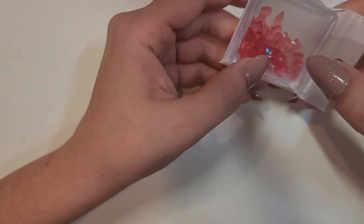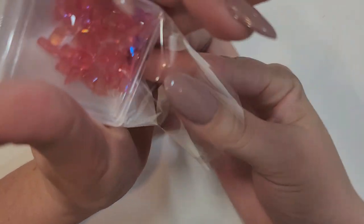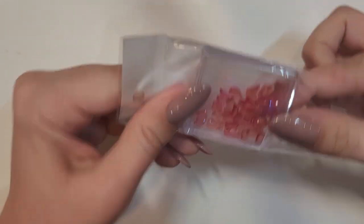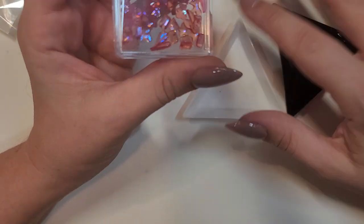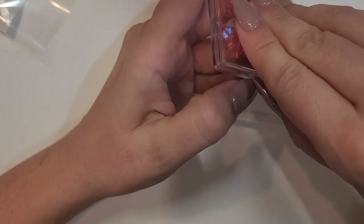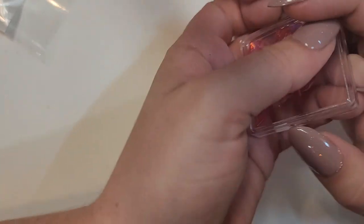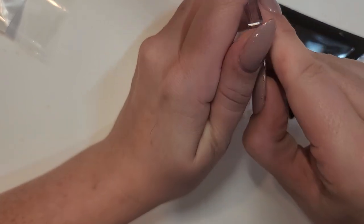Look, some ice nails, some Aurora charms. These ones are pink. Again, they come in this terrible container. I do not like this container. Why, Shein, are you using these awful containers? Give me something good. Give me those little round doohickeys that you just screw. Like, what's happening? Okay. These are gonna fly everywhere. This is not easy to do. Come on, Shein. Oh, I feel a corner lifting, but of course it would fly everywhere, because that's what these things will do.